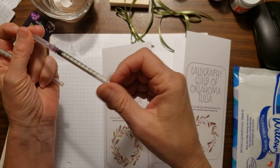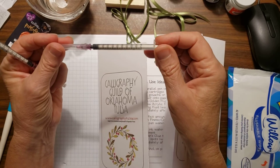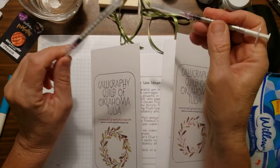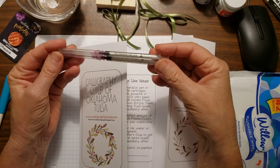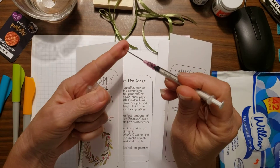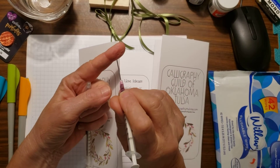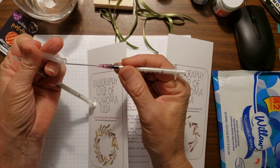Even if a couple of people coming to the Southwest Conference got a swag bag from Legacies, the bottom line is I use two all the time. You dip them in different color inks and you want to clean them out really well so you don't have contamination when using multiple colored inks. I have a drawer with several others, and when they start to get a little gummy, I'll just toss them and use a different one. They are blunt — they're not going to hurt you. I mean, if you push enough pressure you can gouge anybody, but this is a blunt tip; it doesn't hurt to poke yourself with it at all. It looks scary but it's not.